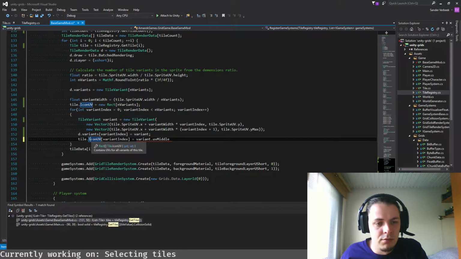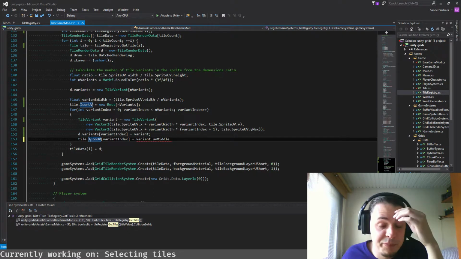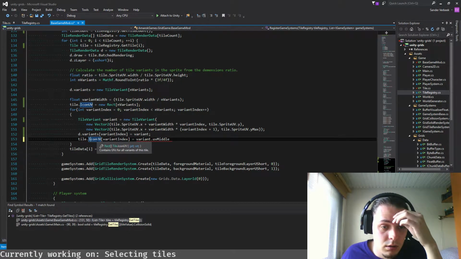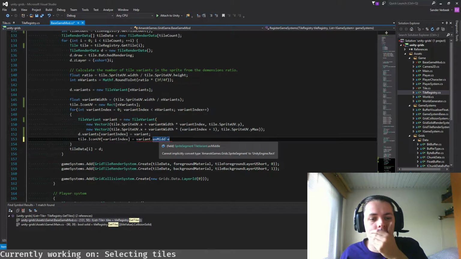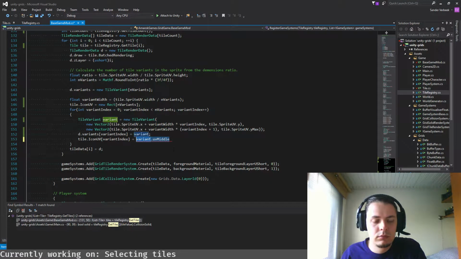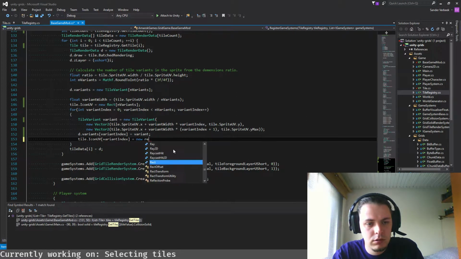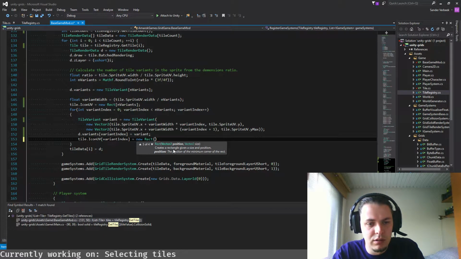Maybe I should have used a rect there in the first place, but yeah. Position size.